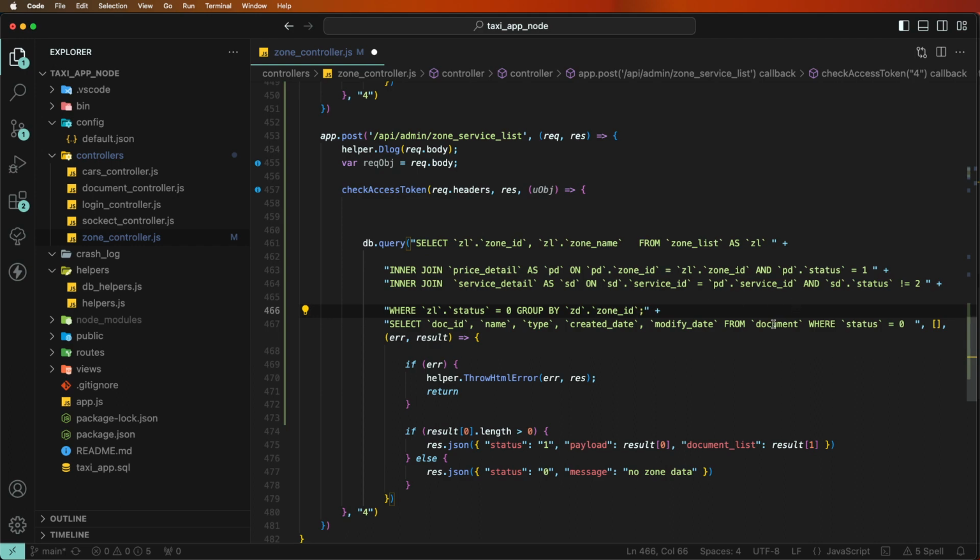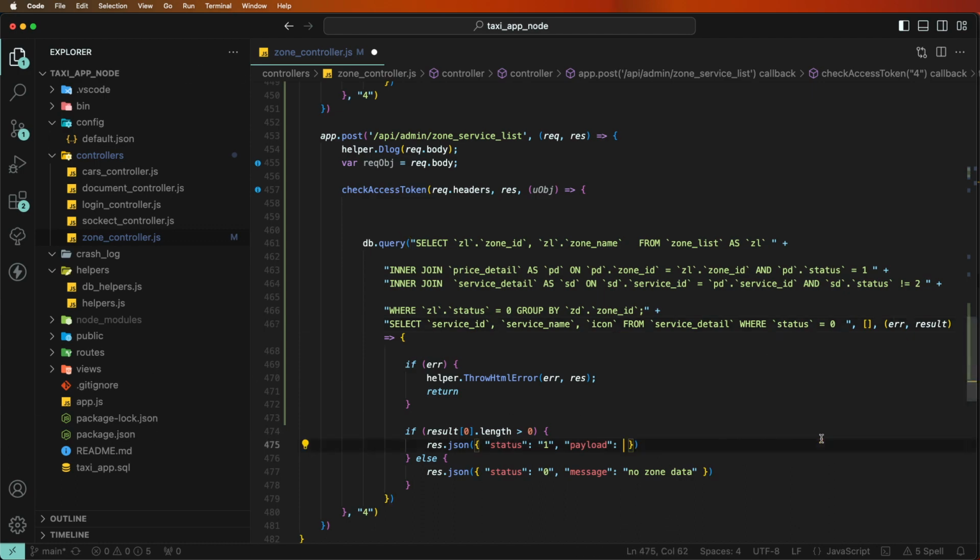Then after that we need to set the service details API, and call it like this. We need to return the value: first of all the service ID and service name. Set this value like this, and also set the conditions.